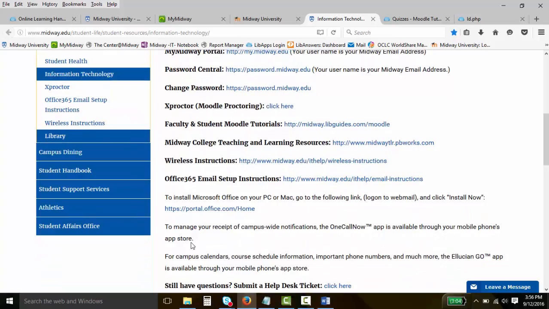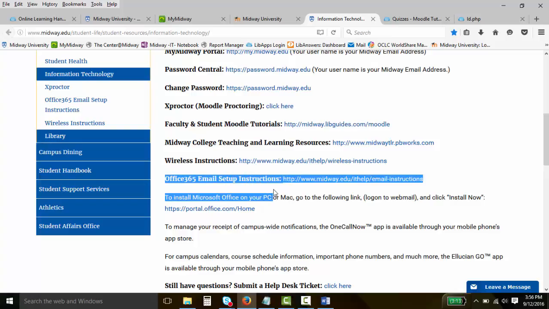Here's another link to those tutorials. If you didn't know, just because you're a student here at Midway University, you have access to Office 365. So if your professor is telling you you have to type this paper in Word, but you don't own a copy of Word, yes, you do. You own a copy of Word just because you're a student here at Midway. You've already paid for it. It's part of your tuition. If you go to the link that's right here, you can install Office, which would include Word, PowerPoint, Excel, and Publisher on up to 4 personal devices.